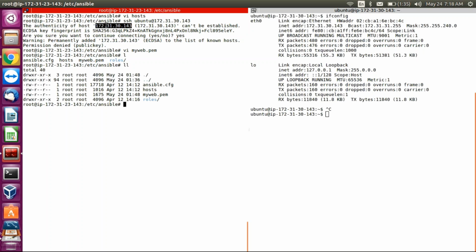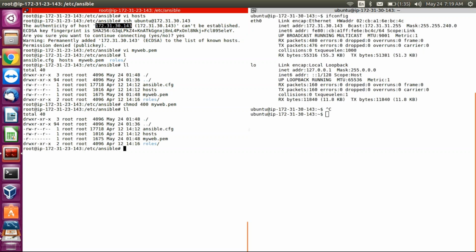I need to give permissions to this file. What permission is required? Okay, chmod 400 myweb.pem. Now I will check my SSH connectivity.